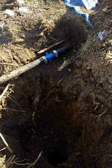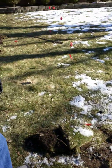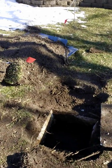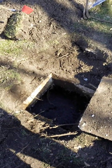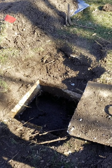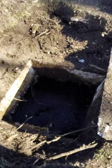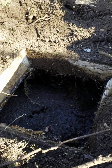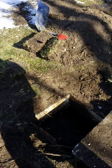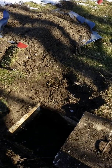I want to go over the operation of the system real quickly. The septic tank is nothing more than a separating chamber. It separates solid from liquid. As sewage goes into the tank, the slow rate of movement through the tank allows sediments to settle out at the bottom, forming a sludge, and lightweight fractions, fats, oils, greases, to rise to the top and form a scum. If either the sludge or the scum go out to the drain field, it plugs up the piping and the stone around the field and prevents the drainage.